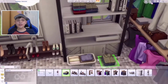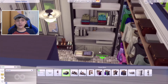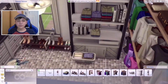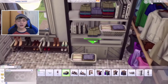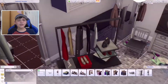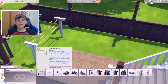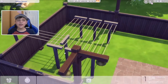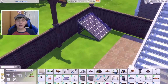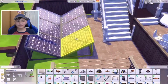But this one is probably one of my favorites. Maybe this one might be my second favorite, and then the first apartment's my third favorite, the third apartment's my fourth favorite, if you can keep track of that. So yeah, I really like these condos. It's not really one, because there's a business too, but it is a condo, and I really like this. This one doesn't have as much of a backstory. It's just a guy that runs a business. He rented out a condo. I think that's kind of fun.